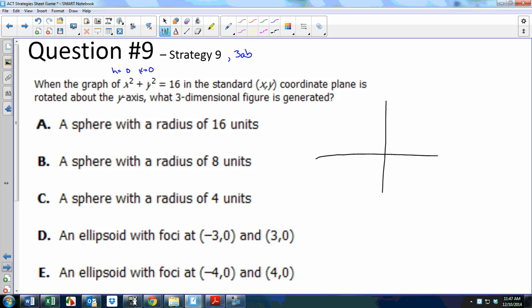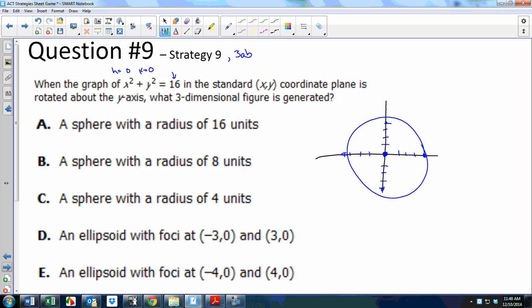You could probably do this in your head. If you're answering some of these in your head, you're looking at a picture in your head anyway. I'm just going to put it on paper. All right, there's the center. And if the r squared is 16, what's the radius r? 4. So 1, 2, 3, 4, in each direction. This is really rough, but it doesn't matter. That's the circle that it's describing.